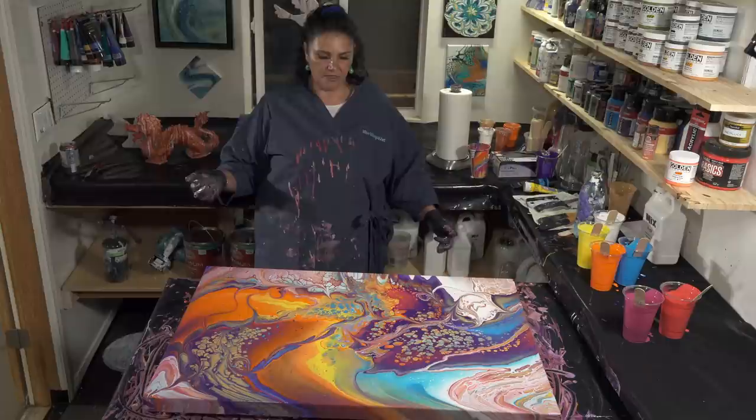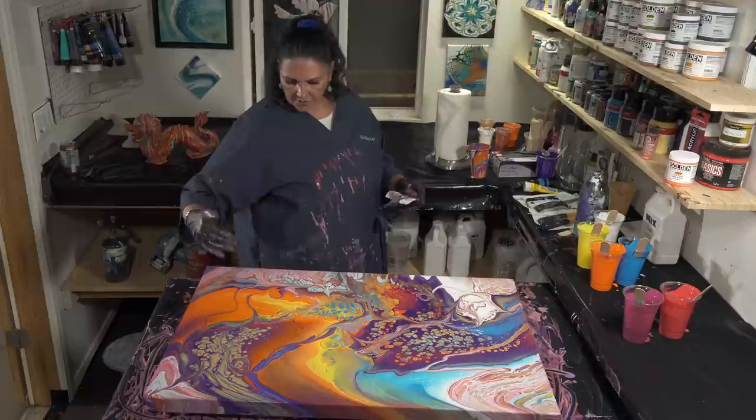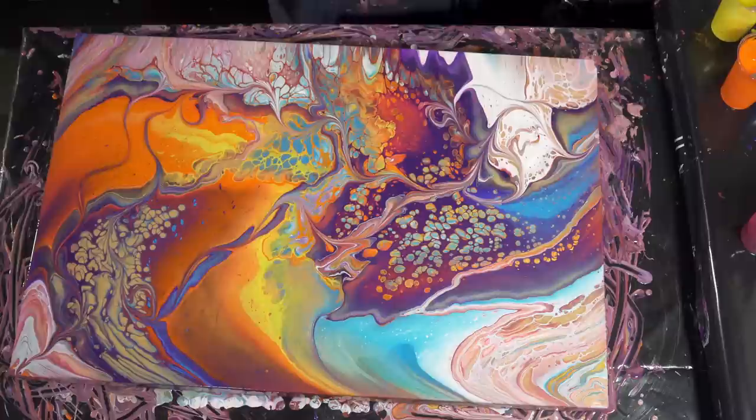And that's actually the one thing that I really like about the marble, is that it's very easy to adjust areas that you're not happy with. And just something as simple as that, it's not even any loops or anything like that, but it makes these really beautiful effects and it pulls the colors in. I love that right there. I really like this. All right, let's give this a quick torch.